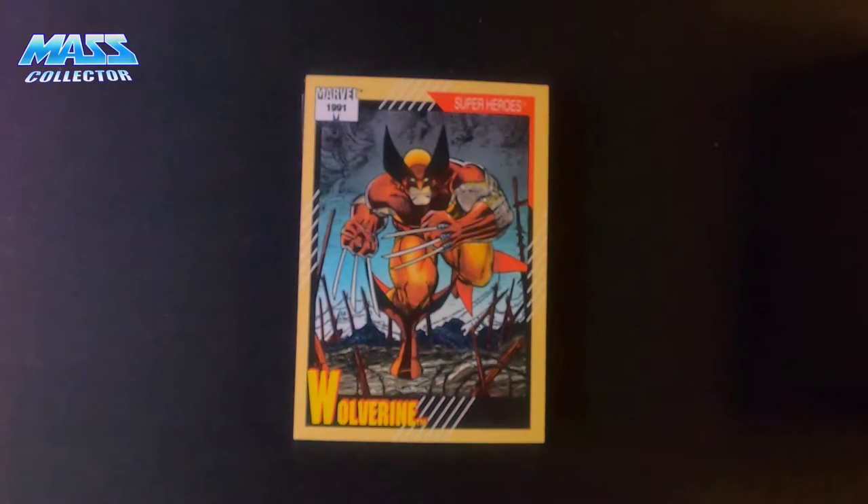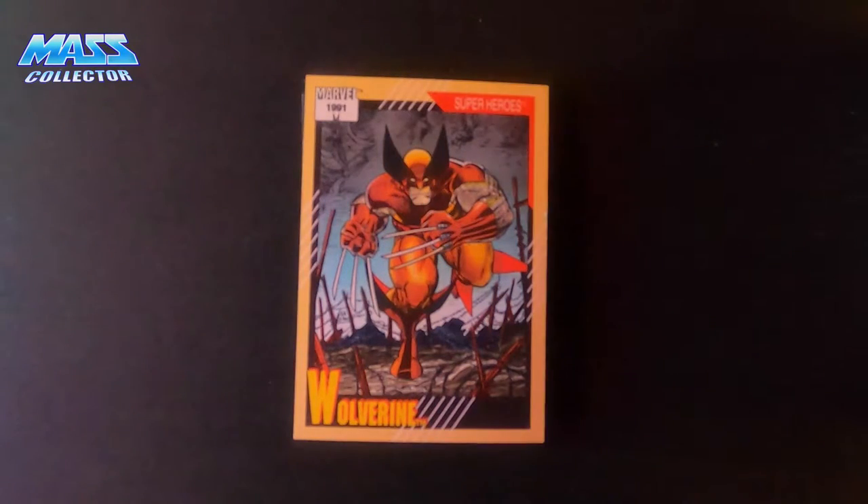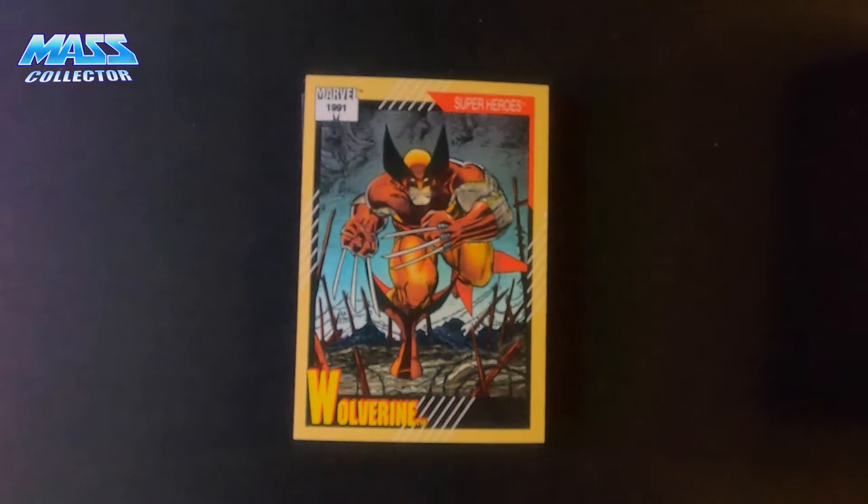Picked up some Marvel cards. I know Marvel, but as far as the cards go, I don't know too much about them. Besides the fact that people are buying them up, mainly the 1990 set, the first set that came out. And generally when that happens, the price gets so expensive that I just look at the following year, like second year cards.